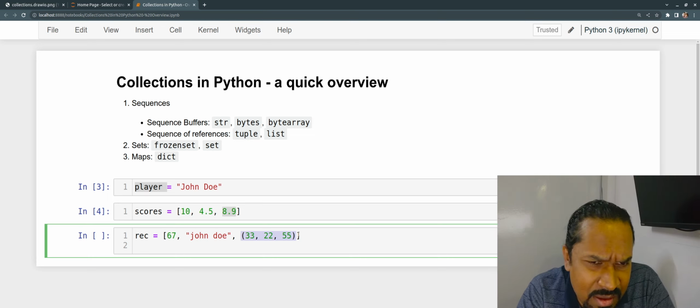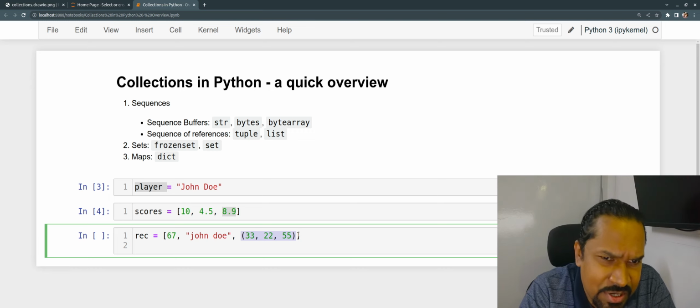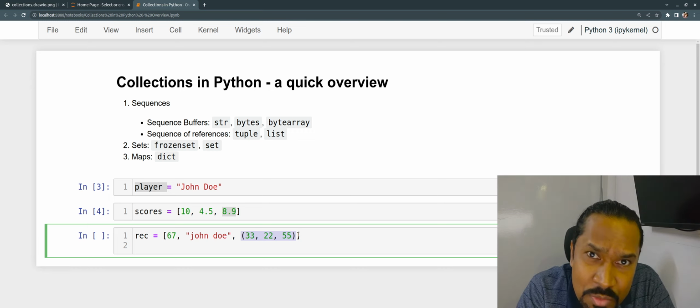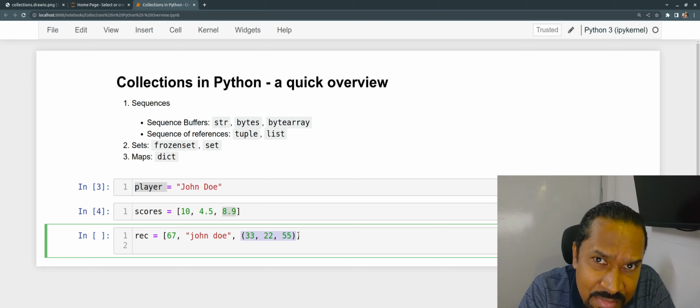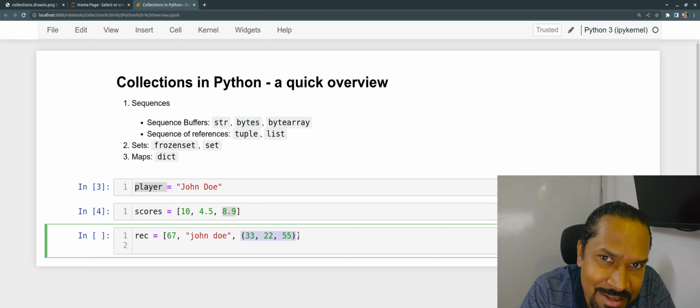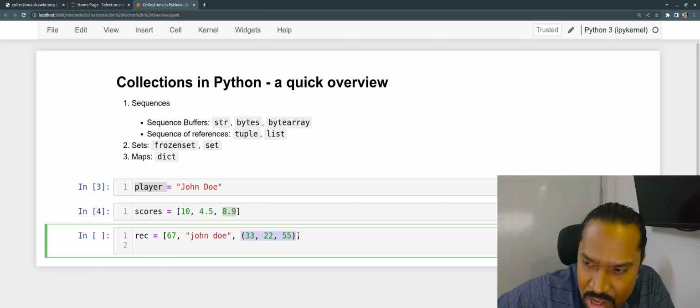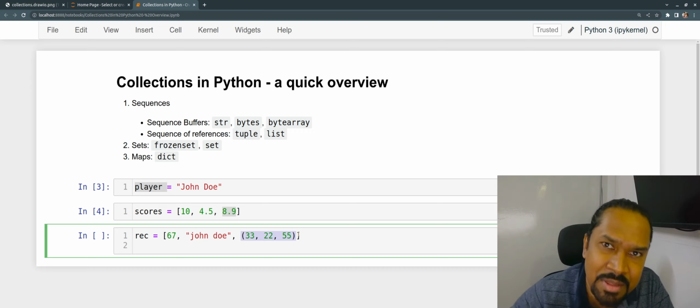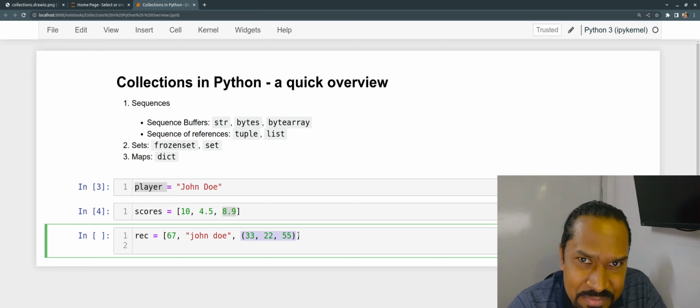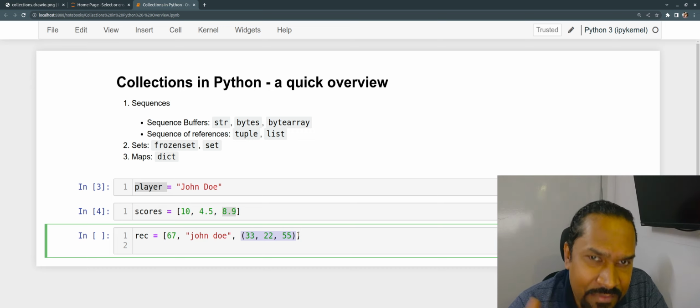Now you might ask me, what about string? Why is string not a sequence of references? We know that strings are homogeneous. Every single item in a string is a character. You cannot have anything else. The character can be a digit, it can be an alphabet, but it's a character, right? So it's easy to represent a string as a memory contiguous buffer. In CPython, it gives you the opportunity to use all the C-based optimization. You could use a C character array, a wide character array, and just wrap them with a string object. It gives you that benefit, right? So these are the differences.